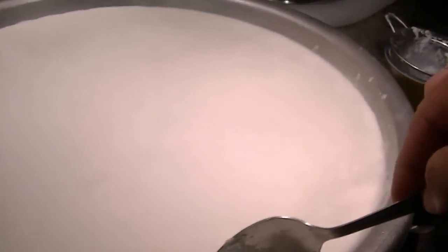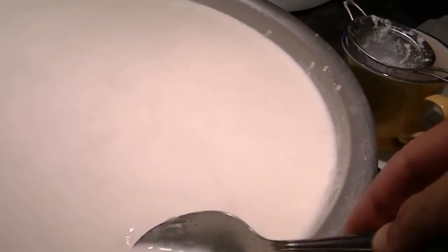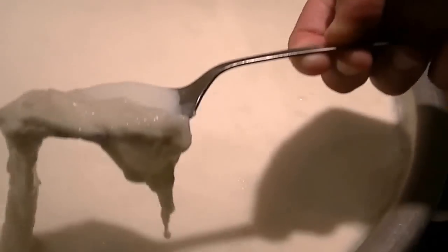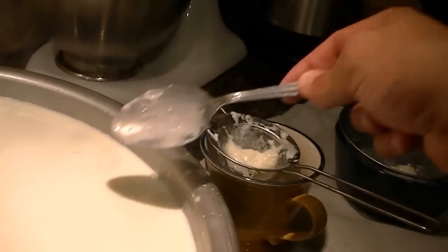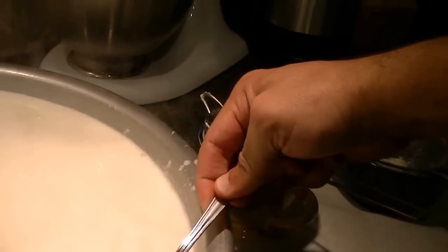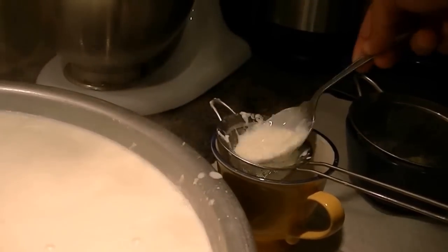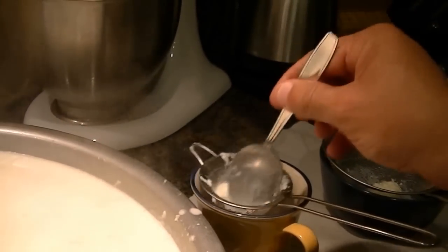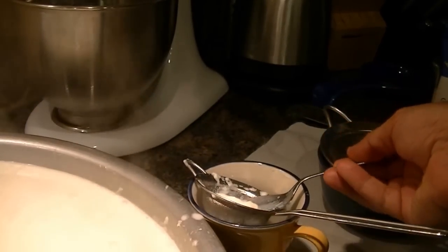You can see now, some people call it ashway, it's on the top, it's the skin, but underneath it gathers the ashta. So here, you can see now, I'm gonna take it and then put it into the sieve, small one, and let it drain a little bit. Just let it drain.